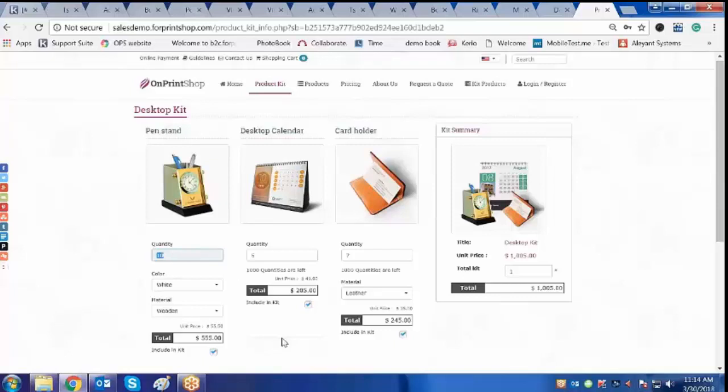This is the fixed quantity that is to be there in a kit, and the quantity here you can allow your customers to select. So based on the quantity selected, the price will be changed. The customers will be able to select the number of kits.